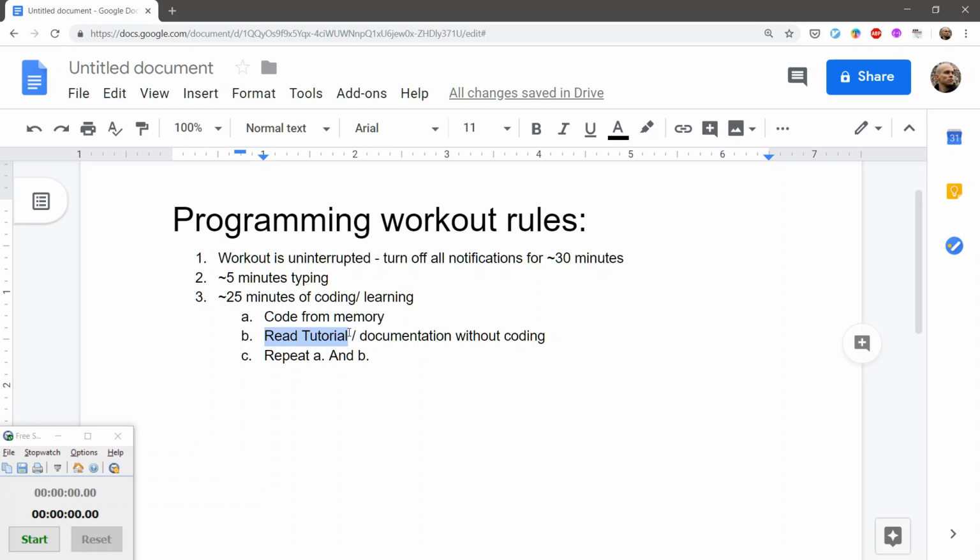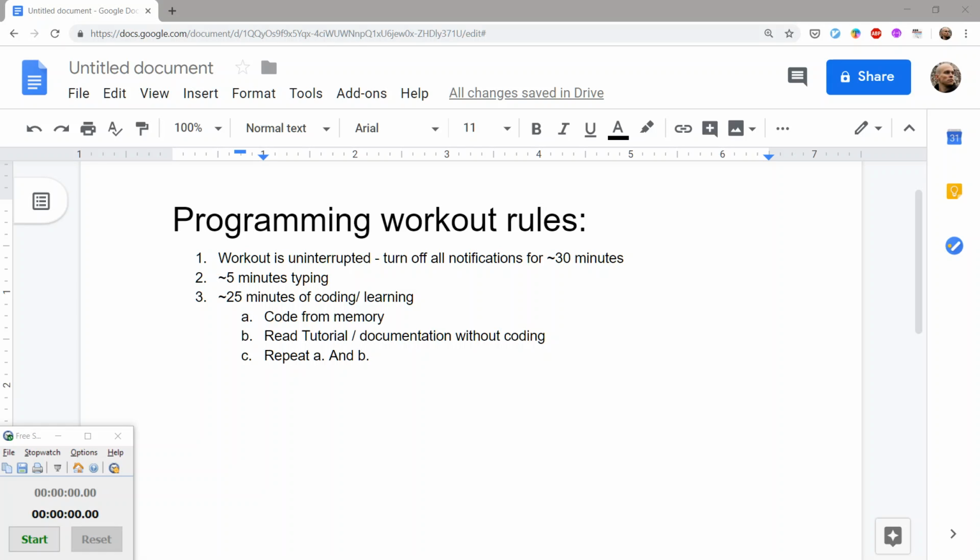Then I would read a tutorial or documentation or whatever, without coding at the same time, just to try to hold it in my head and then repeat it. So I'll try to code it from memory and go from there. Now those are the rules.